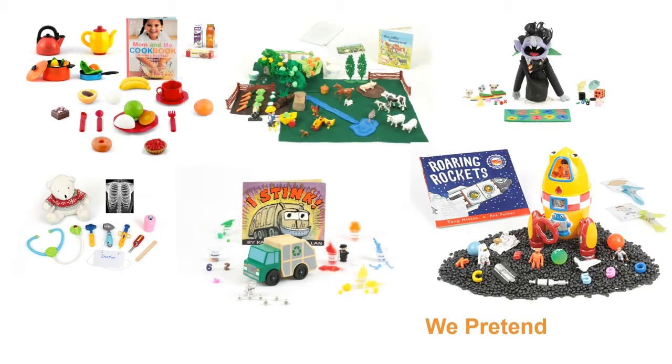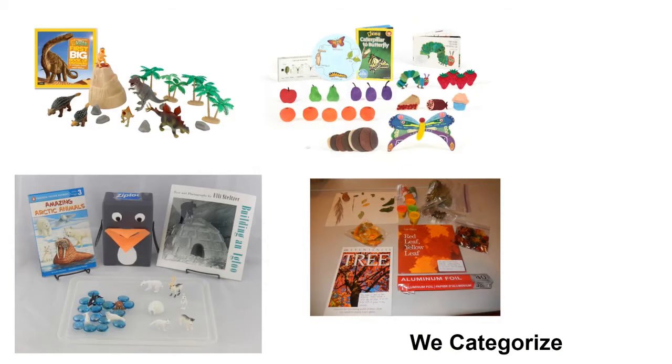Sometimes we base it on books, like in the upper left, where we have a cooking book and then make a meal. Or maybe it's the lower right, where we pretend to explore outer space and learn about planets and numbers and counting down. Or maybe in the upper middle piece, we have a farm where we learn about growing vegetables and fruits and taking care of animals. But all that pretend play gives us a great opportunity for words and to learn new things.